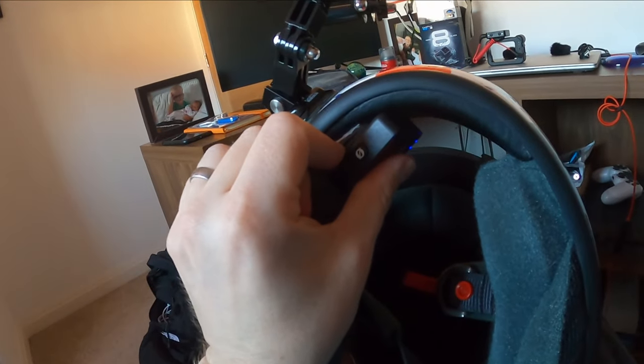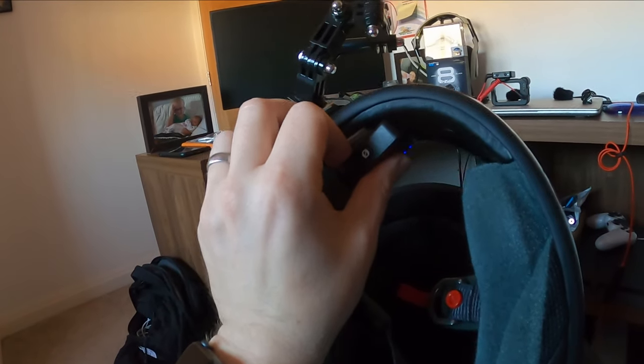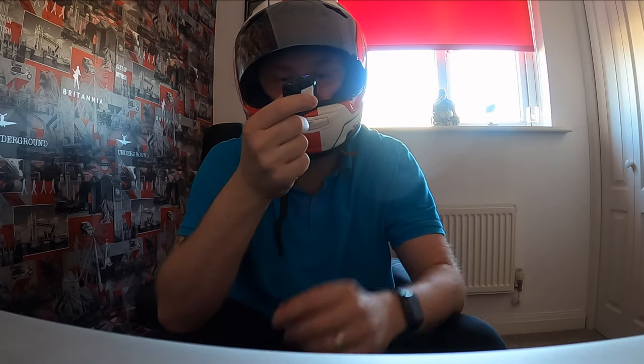Just depends on how you want to do it. I'm going to try it like this for a while. So we'll do a bit of a sound test now with it clipped in there and see what it sounds like, see if that's any good. So hang on. So what you're hearing now, or should be hearing now, if that's picking it up, yeah, which it is, is audio from this. This is the receiver.